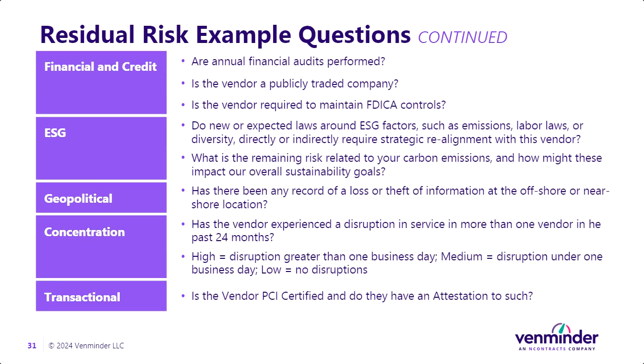Financial and credit risk, ESG risk, geopolitical risk, concentration risk, and transactional risk. You can tell these are the ones that we have the hardest time finding example questions on, since there's only a few provided. So hopefully this will help, but I'm certain that you can find examples of these questions out there in a third-party risk management community or other locations.